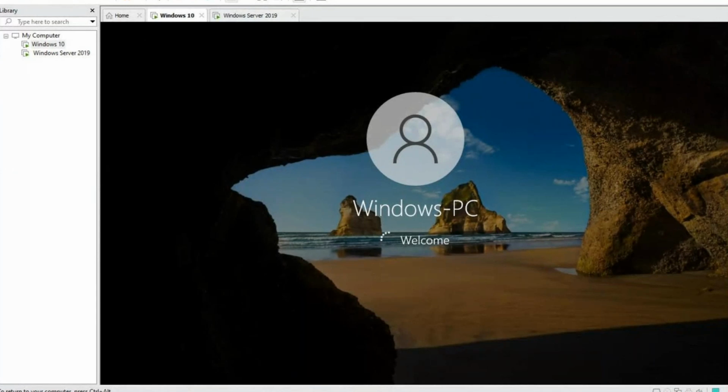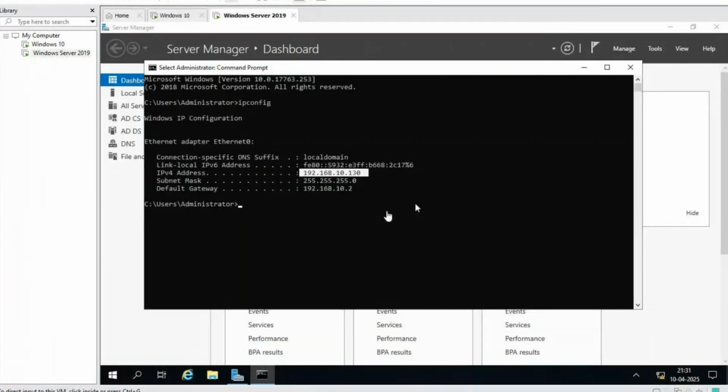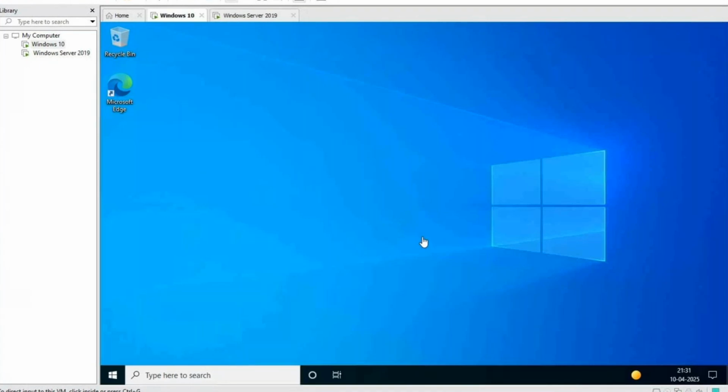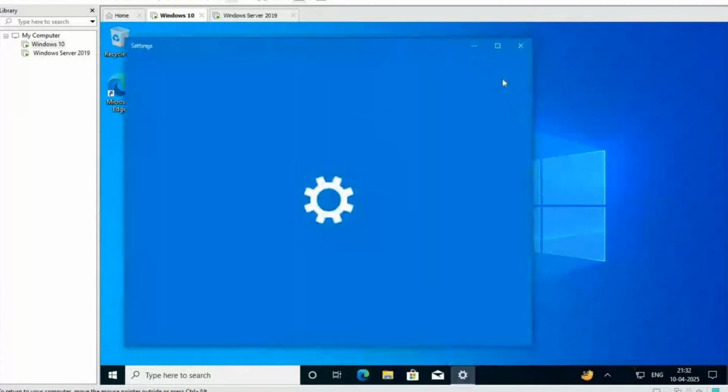So let it log in quickly. Now, I'm logged into the Windows machine. The very first change we'll make is in the adapter settings. So we'll open the network settings of the machine.